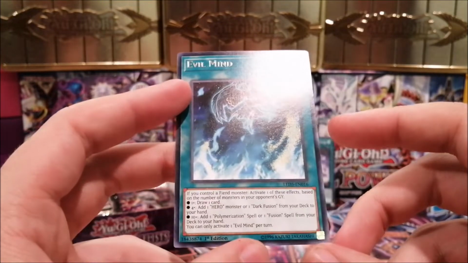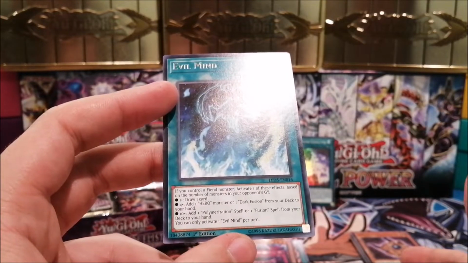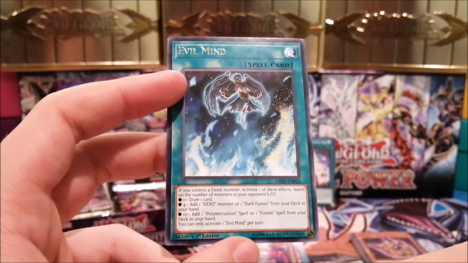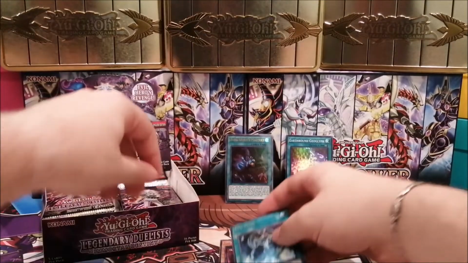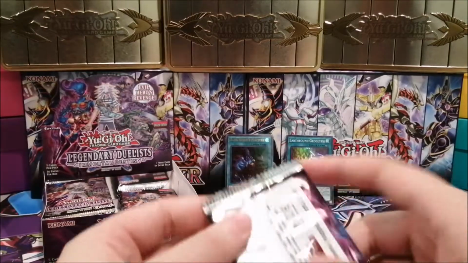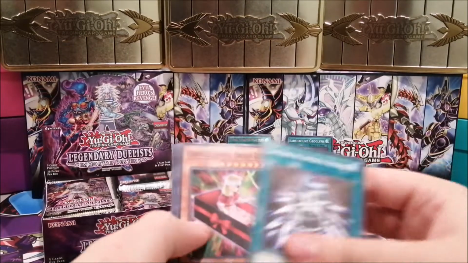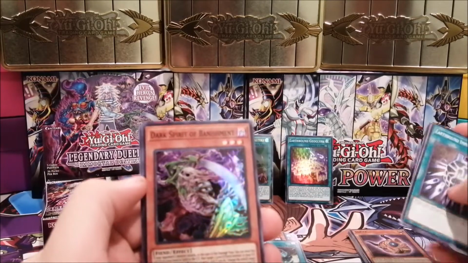I mean, how insane is that? If you're going second nowadays, usually your opponent will have at least four monsters in their graveyard if they went into any kind of combo. So, you know, drawing a card and adding a hero is a big plus. Like, you played at least two or three of these in any evil hero deck. That's for sure. And it's a rare, so that's kind of good for people who want to play that. Gimmick, Diamond Colonel, and Dark Spirit of Banishment.